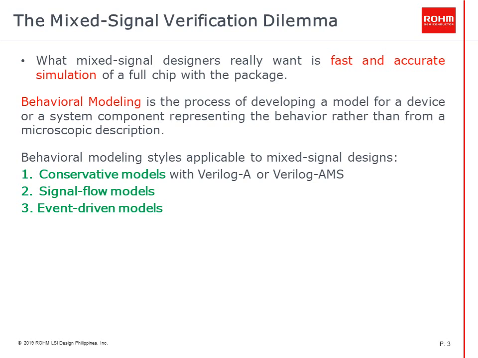context of the chip. Behavioral modeling is the process of developing a model for a device or a system component representing the behavior rather than from a microscopic description. You can use behavioral modeling in the domain of analog simulation to model new device types and for black box modeling of complex systems. There are several styles of behavioral modeling that can apply to mixed-signal designs. The identified three are supported by the Cadence Virtuoso AMS Designer.